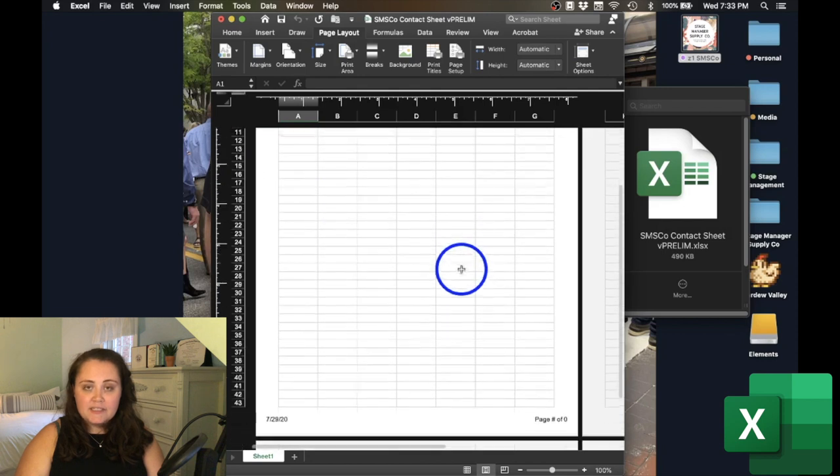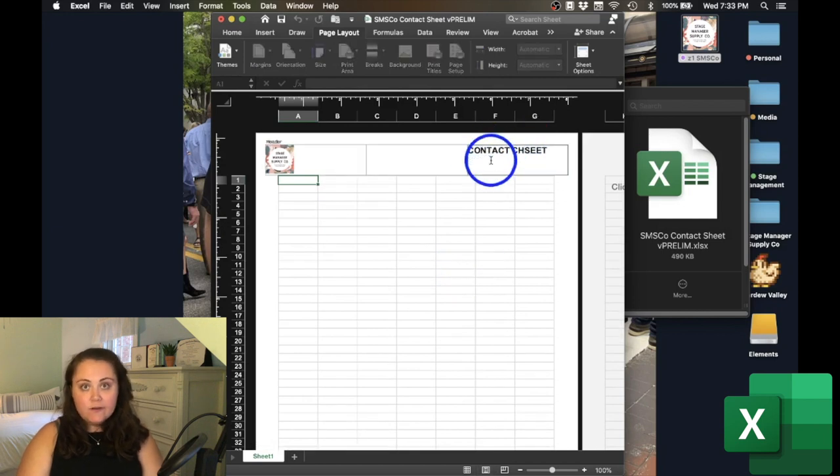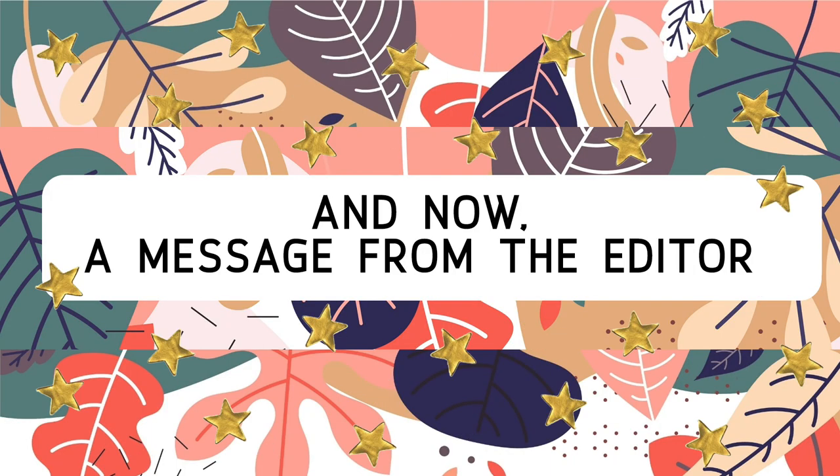Now that the cells are off the header, I'll double-check that the footer is okay — the footer looks good. Since we have no content in the actual document yet, the page numbers haven't updated, which is totally normal. Now I'm going to change my document title and subtitle. And now our document is looking good. Quick note from Claire in the future: as I was editing this video, I noticed I titled the Excel document 'Contact Sheet' with a typo. I would recommend titling your documents in proper English or whatever language you are working in — I goofed pretty bad, so enjoy the rest of the video and I'm sorry.